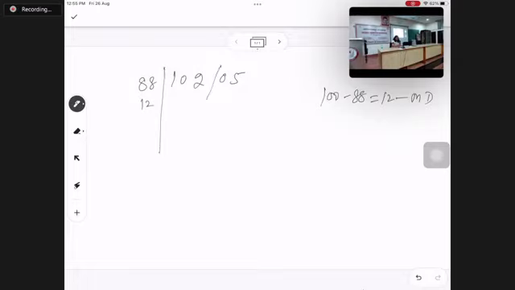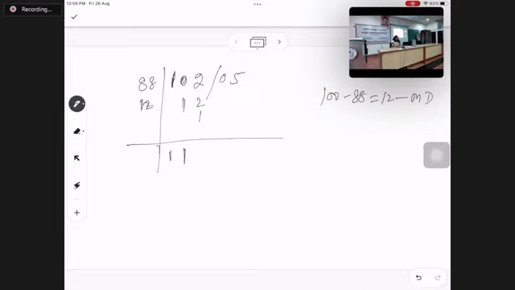And we put a slash after 2 digits, starting from right to left. Then you write the first number as it is. It is 1, 0, 2, 0, 5, whatever this number is, you write it as it is. Then you multiply this number with these, digit-wise. 1 into 1 is 1, 1 into 2 is 2. Then you add 0 plus 1 is 1. Again, 1 is the next quotient number.